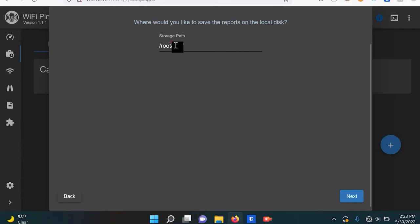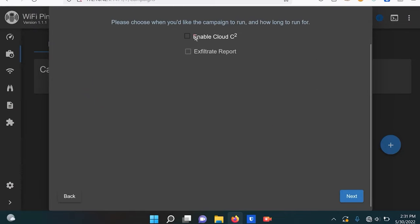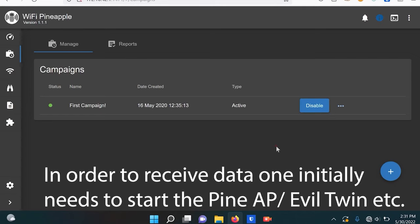Where would you like to save the reports? On the local disk, that's going to be root loot, just the default folder location. So you can go ahead and click enable email reports. We can click cloud C2 and exfiltrate campaign, and it saved our campaign. Now, since this campaign is active, every hour it's going to be sending a report and seeing what access points are available, who's connecting to this evil twin, and how much traffic we're seeing. You can pretty much just walk away at this point.